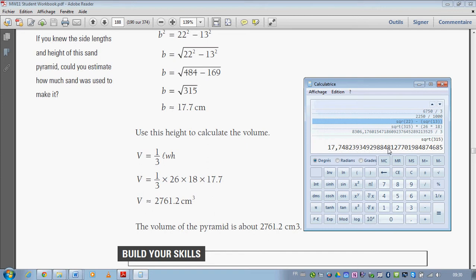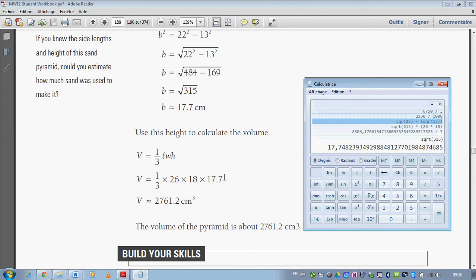So my answer was actually very precise and very accurate because I had not rounded. But as you can see here, they actually did round early on, and that gave them a value that's quite off, especially if this were a numeric response question. You would want to use the exact value.